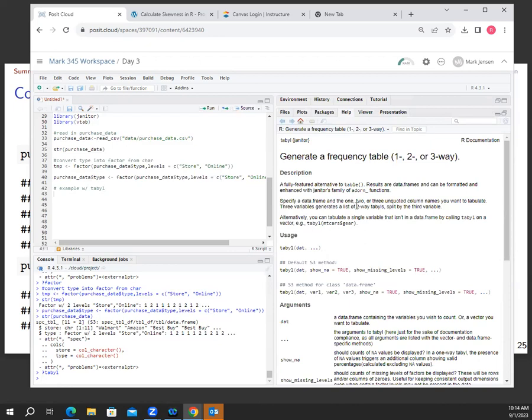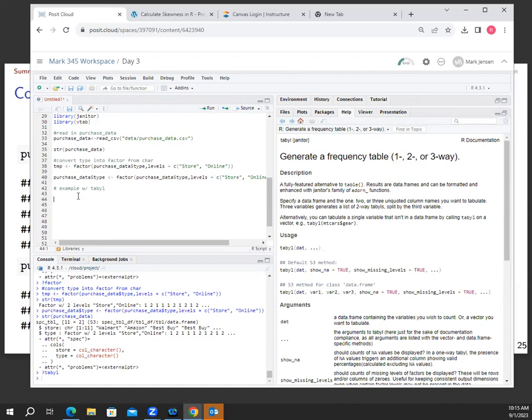Specify a data frame and the 1, 2, or 3 unquoted column names you want to tabulate. In this case, I only have 2, but let's start with one of those names. Let's do the store first, okay?